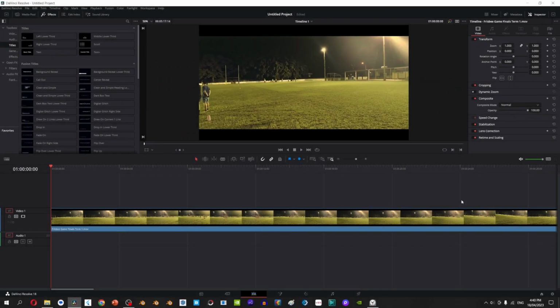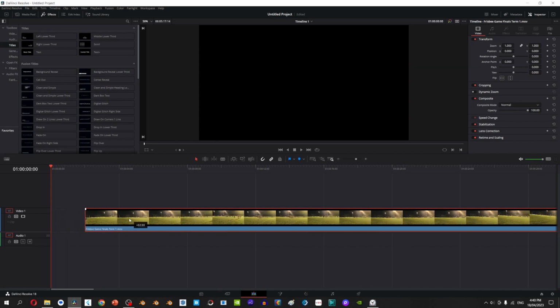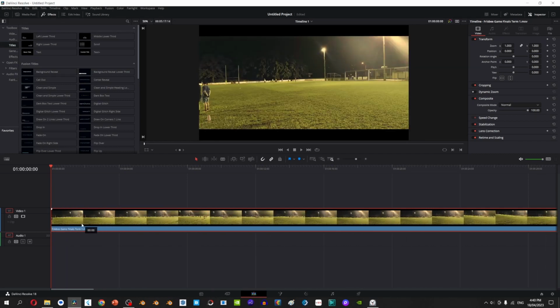Alright, so now that we have our video loaded into DaVinci Resolve, the next step is going to be editing it. And we're going to use the third window right here, the editing window, and there's a lot of things you can do in here. So to select the video, first of all, you click on it. Then you can move it around with the mouse. Just click it and move it back and forth.